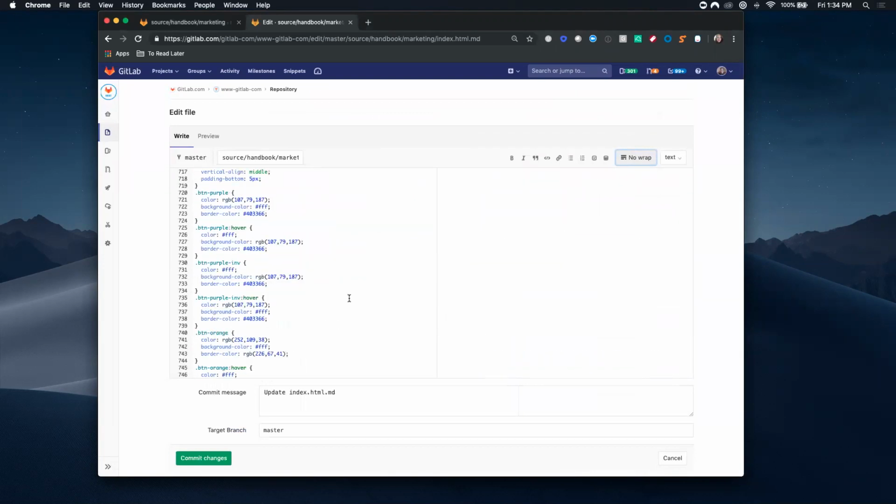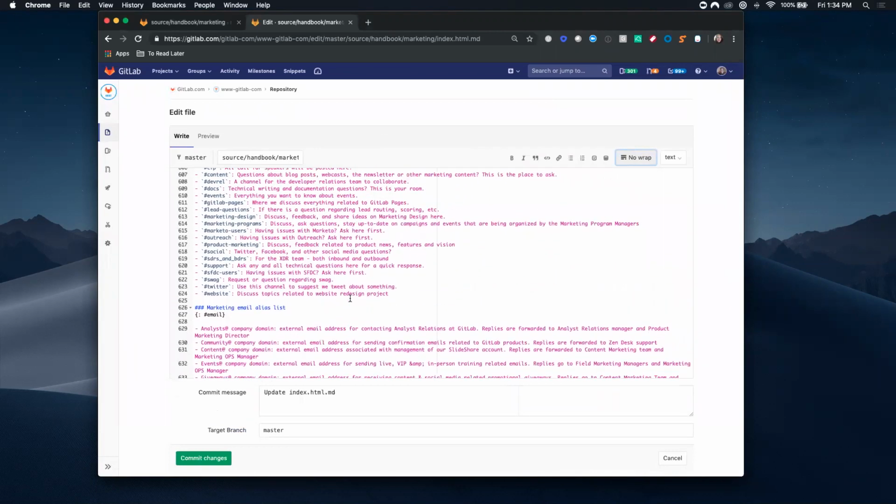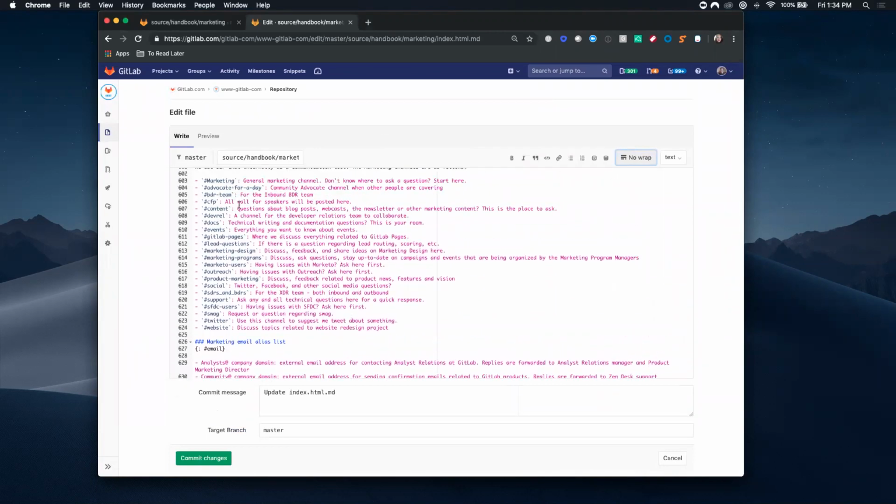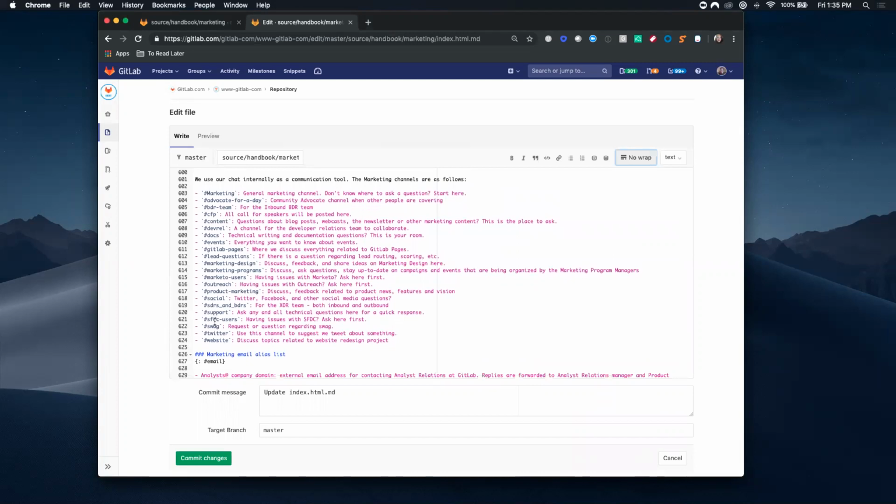And so let's say we need to add a Slack channel because we noticed that one of the Slack channels is not listed here. So what we're going to want to do, no, that one's there. These are listed in alphabetical order for the most part. Marketing is obviously our general channel, and all Slack channels have lowercase names, so this one will just correct the capitalization there.